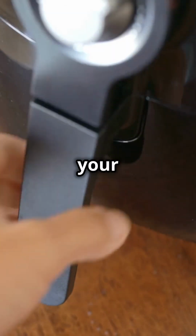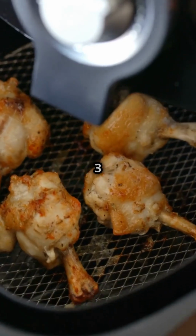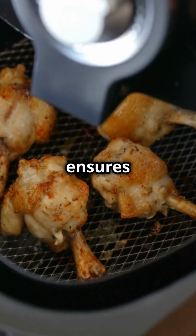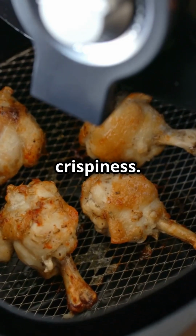Next, preheat your Ninja Air Fryer Max XL to 380 degrees Fahrenheit for about 3 minutes. Preheating ensures that the wings start cooking immediately and helps to achieve that perfect crispiness. If you don't have this specific model, any air fryer will do, just make sure to preheat it.